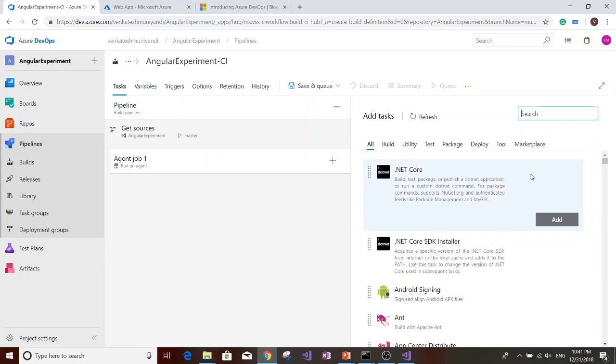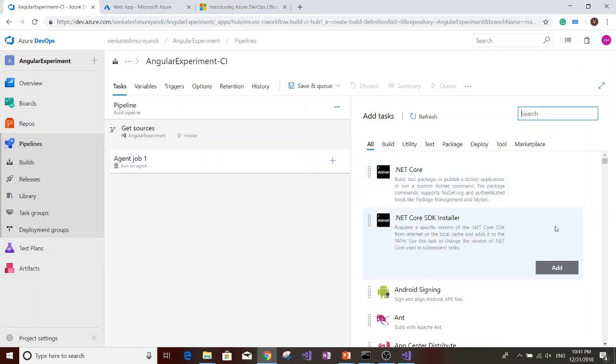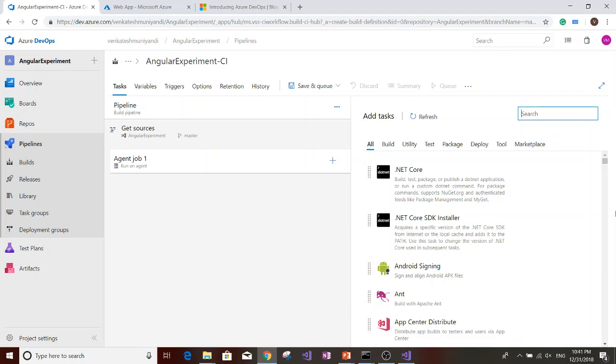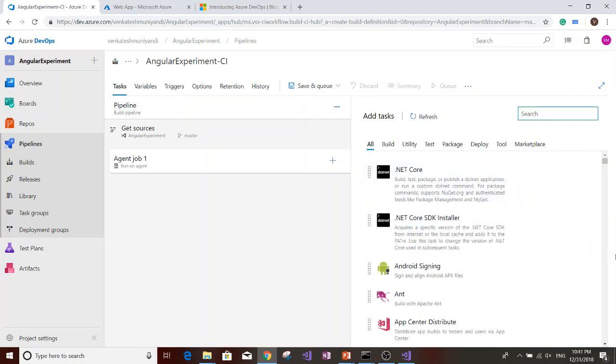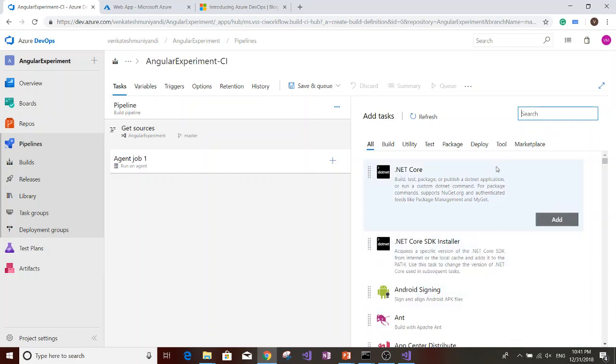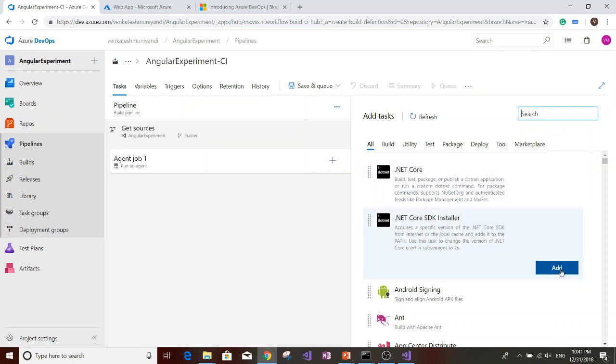So tasks. This is where DevOps is so powerful and so rich, because you see these are the different kinds of tasks for everything any user or developer wants to do in terms of building the code. It may be related to .NET or Java or any technology.